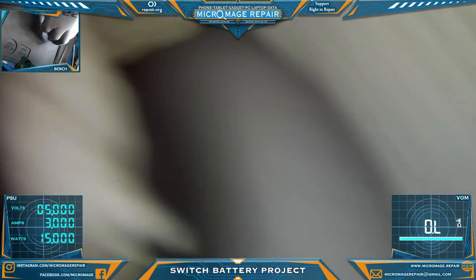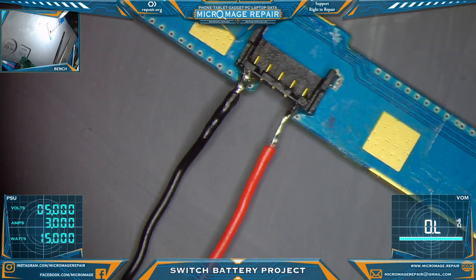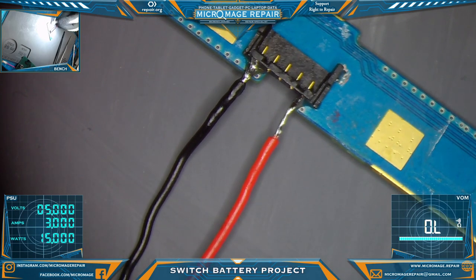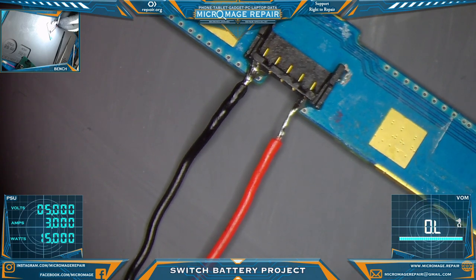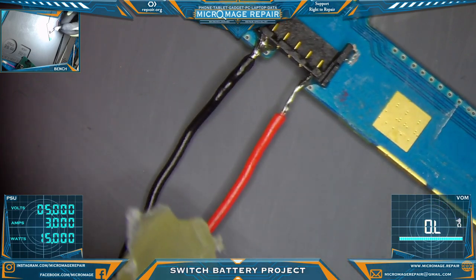So, I think what we will do is cut off a few small pieces of hot glue. We have done this, if you've watched my USB FPC fix on Xbox One X, I've done this before. I use this method to give it a little more security. Okay, just a little bit, we don't need a lot.